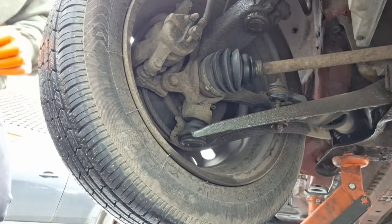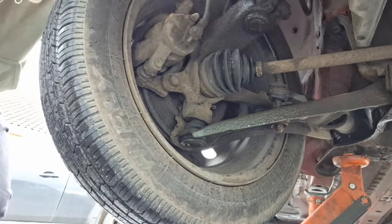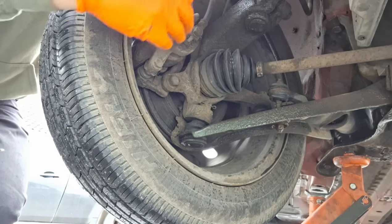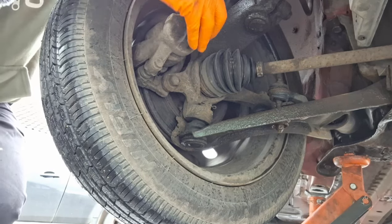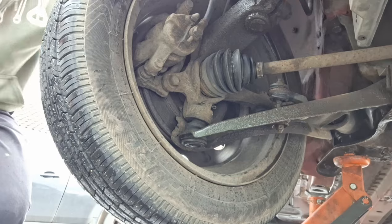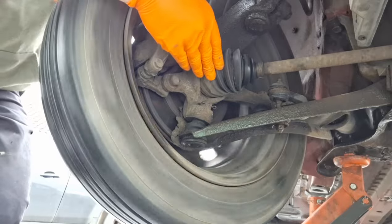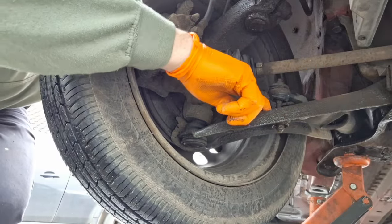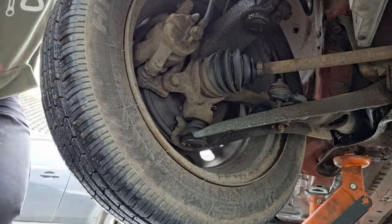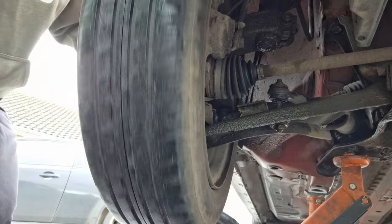Car is jacked up with an axle stand. I'm making sure there's nothing damaged or split: brake pipes, flexi hoses, ABS wiring — ABS light goes out so we're okay. Flexi hoses deteriorate with age and the ferrule ends can rust. Driveshaft gaiters: check for splits and that the clips are secure. Anti-roll bar links, ball joint boots — they can get damaged letting in water and muck. Looking for smooth wheel bearings, good tread, no nails in the tires.